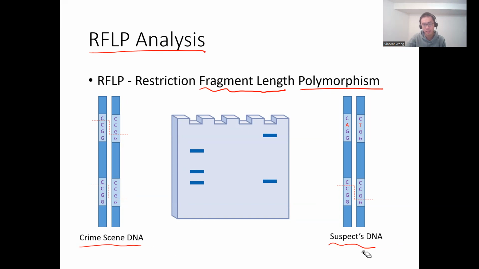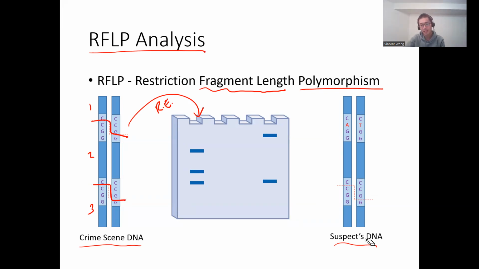Okay. So if we have a DNA sample from a crime scene or whatever, and we have a suspect's DNA here, how do we know they match or not? Sure, we can do the STR analysis, but this is just another way to do it. So you can treat the sample with a restriction enzyme. Let's say this restriction enzyme cuts CCGG. CCGG is a palindromic sequence, right? So there are two CCGGs in this case. So you'll cut it once and you'll cut it twice. And then I will have 1, 2, 3 fragments. And when you run it on the gel, you will see the same thing.